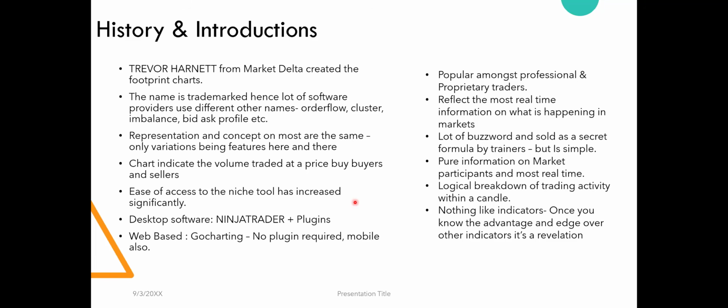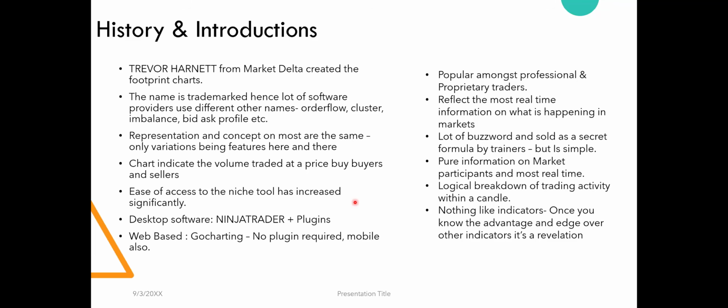I have shared the templates. Go Charting shares the templates easily, so setting up all these charts is very easy. If I want to set up order flow charts in Ninja Trader or any other platform, it's quite a bit of a task, but here setting up these charts is very easy. Third, all market data is available in a subscription model, so you don't really have to configure different data providers. All market data throughout the world is available. You have the Indian markets, the commodity markets, the global US markets, forex, crypto, everything is there. That's where I think this is a good go-to platform for me, and I'm saying this having traded for 17-18 years now.